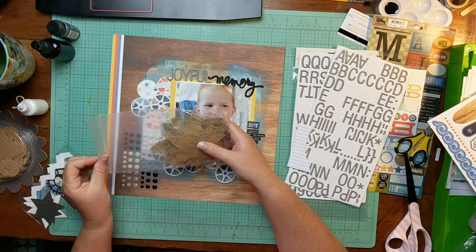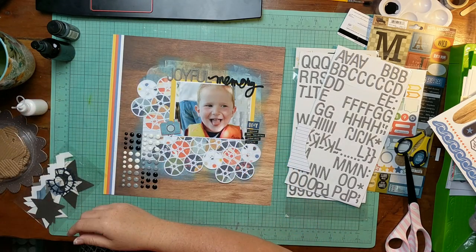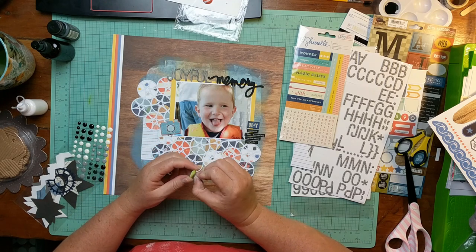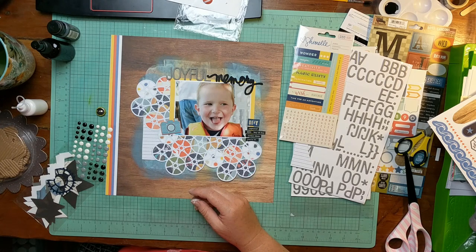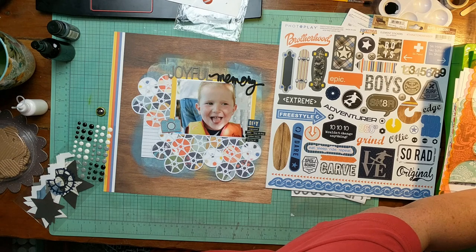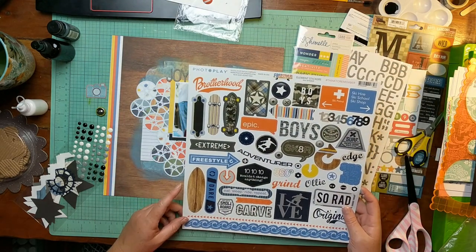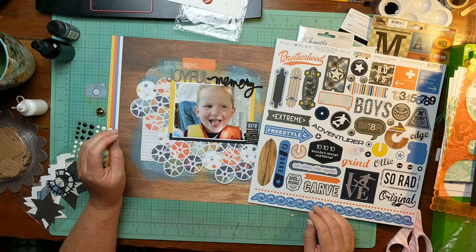Those pieces there are some silhouette pieces that I have previously cut at different times for different projects and never used. I also like to cut stars, arrows, some florals, some gears — things that I use frequently. A lot of times when I do pull my Silhouette out and it's connected, I will cut a page of labels, a page of stars, or a page of arrows — just keep them for times when I need a little something but don't want to pull out the Silhouette and plug it in. I cut them in whites, creams, craft, gray, black — neutral colors primarily so they can go with anything. I highly recommend doing that.